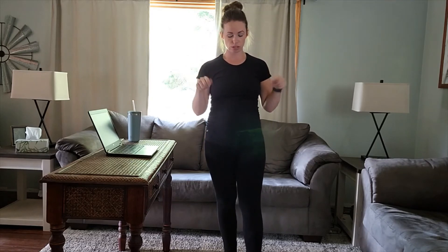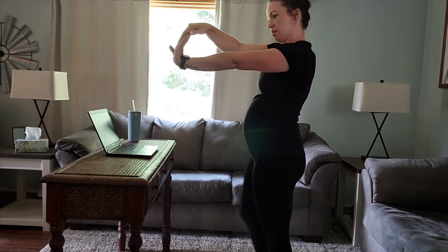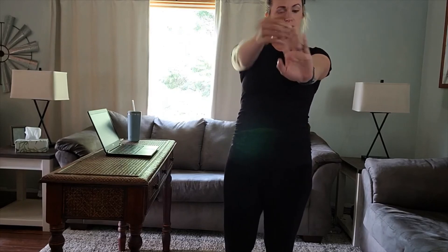Let's do some wrist rolls — switch directions, really elaborate on that movement. Now really stretching up into the forearm, only doing one at a time. Make that high five position, palm out in front of you, close your fingers, take the other hand and pull those fingers towards your body. Arm is about chest height and you're basically driving the wrist and palm region away from the body. Make sure you're not letting those fingers lengthen — get your palm really in there and pull towards the body. You'll feel it right on the underside.